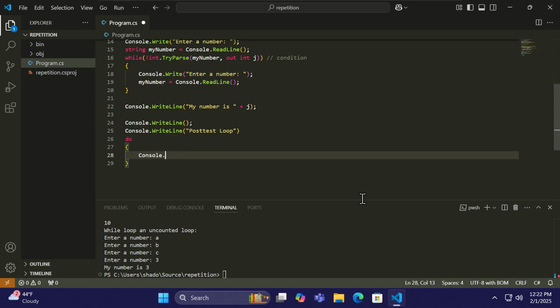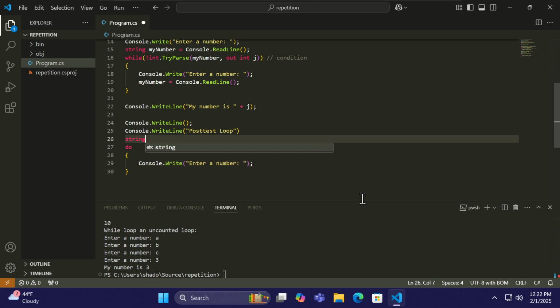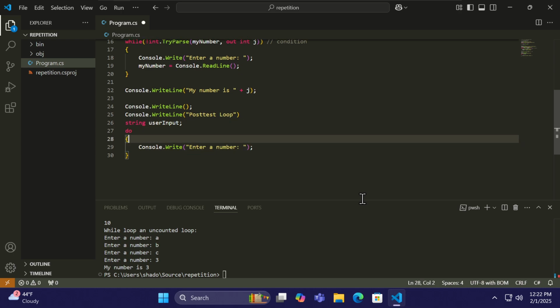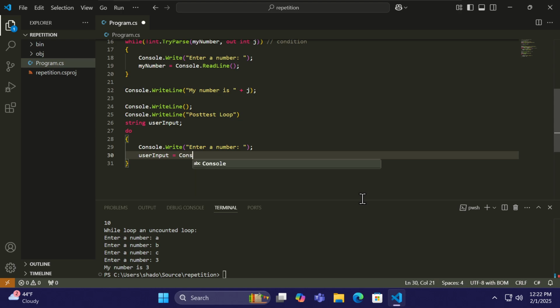Console.write. Should just copy what I have right up there. Right. Enter a number. Let's call this one string user input. So user input equals console.readline.